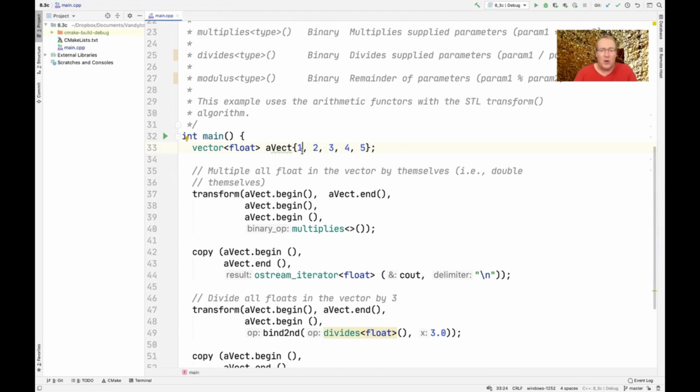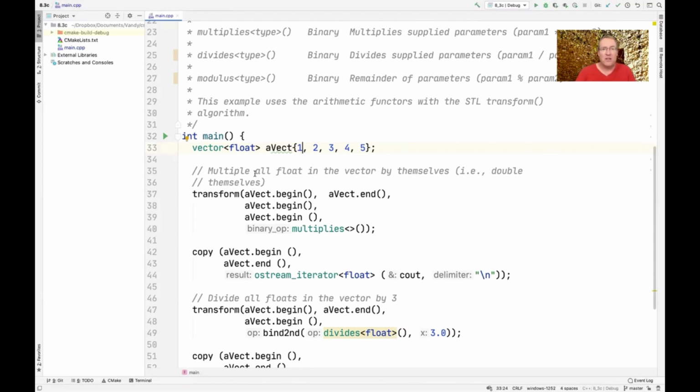So now we're going to do some operations that demonstrate how the arithmetic functors work. We're also going to demonstrate a few other things that we'll talk about in more detail later. One thing we're going to demonstrate is a couple of transform algorithms, which are super cool algorithms in STL. And we're also going to give a little foreshadowing of something called a binder. We'll talk about binders in more detail next time we get together. But for right now, let's just focus on a simple use case.